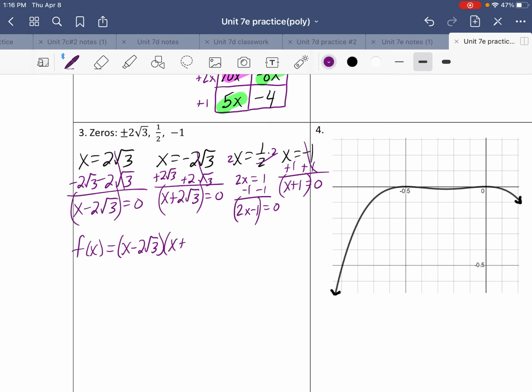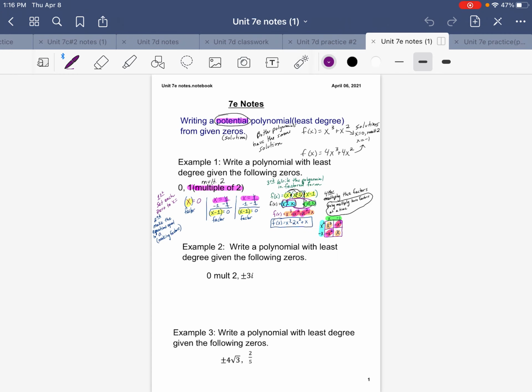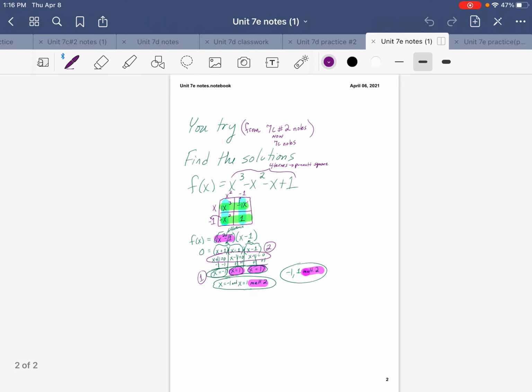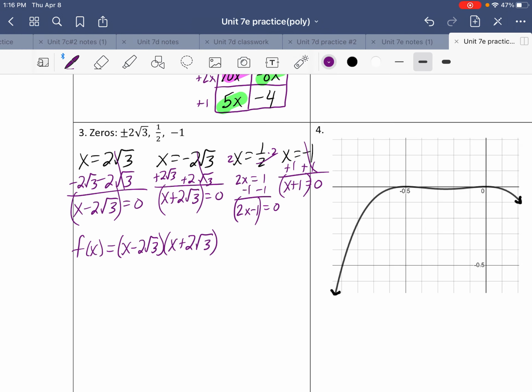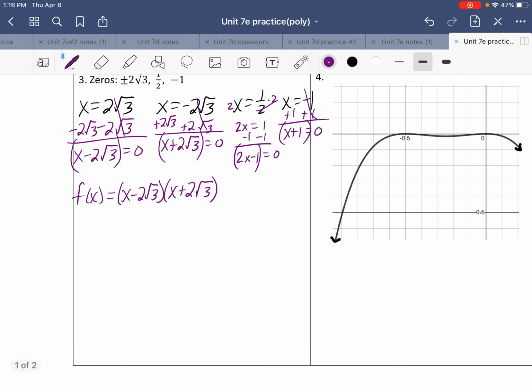It looks wild, but I promise this is not going to be... hold on a second. Oh, we got to keep going. We're going to keep going. Sorry. Had a moment of panic here.